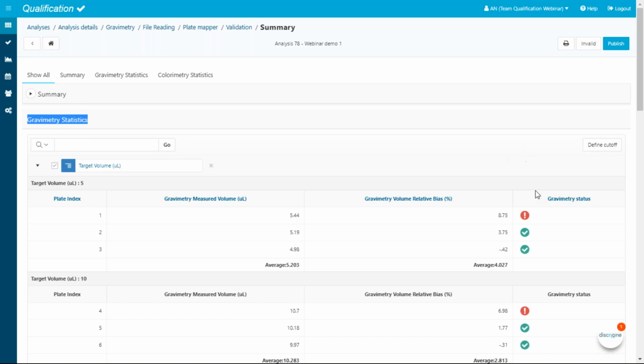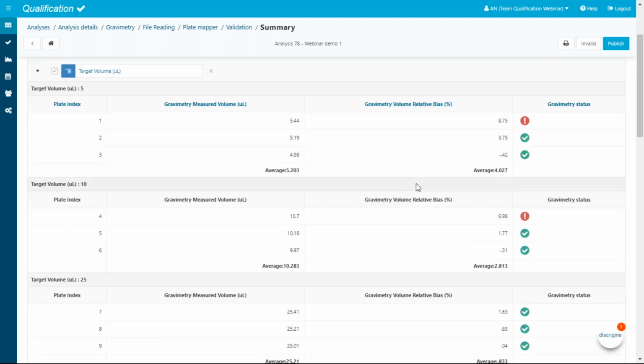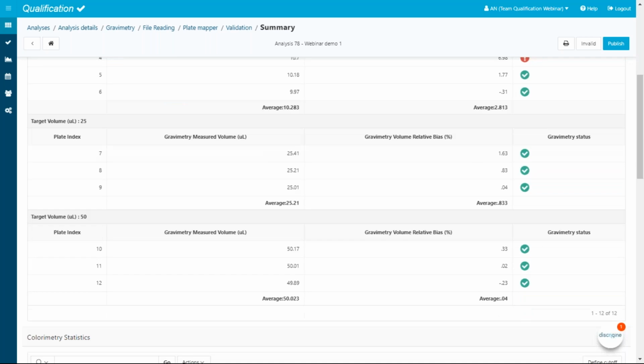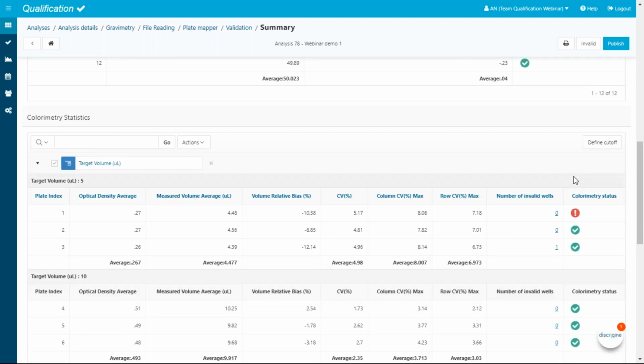For the gravimetry part, the range is all about the volume relative bias, meaning it's about the accuracy. And for the colorimetry part here, you have information about accuracy with the column volume relative bias and the precision with the CV column.